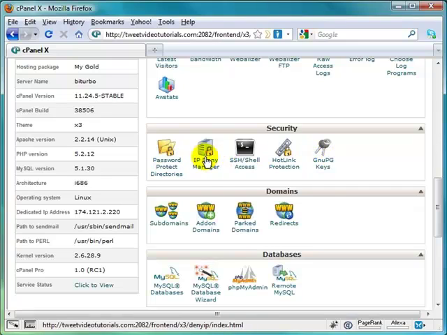Here's where you're going to help keep out the riffraff. You've got your hotlink protection here, so if people are going to steal your images, which they will, don't worry about that. But what really irks me is whenever they steal your images and keep the links active, that's what's rubbing me the wrong way.